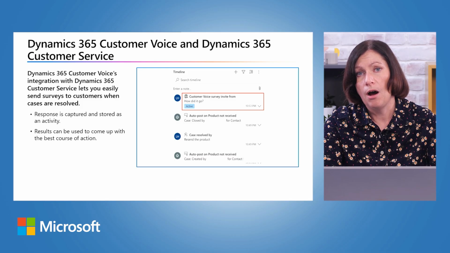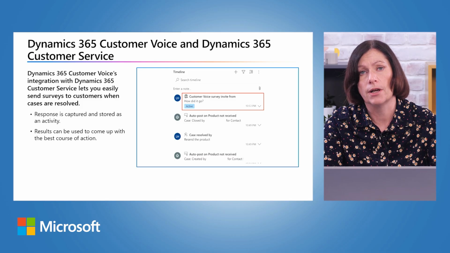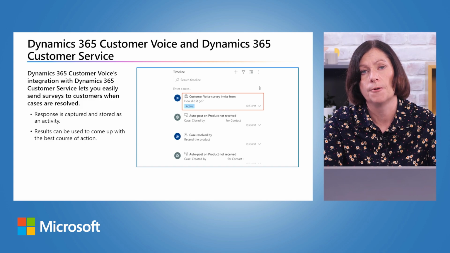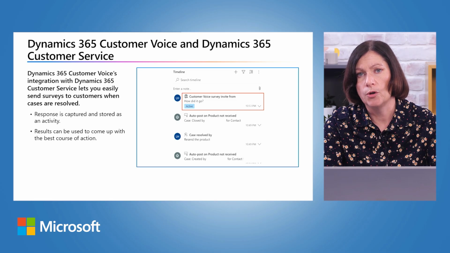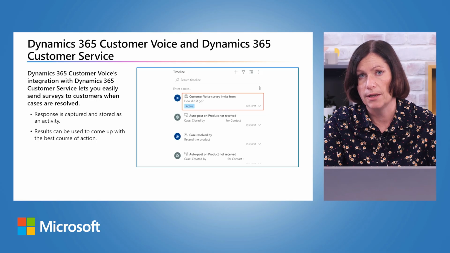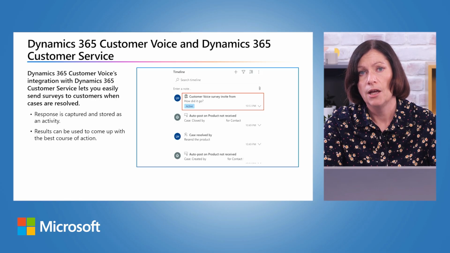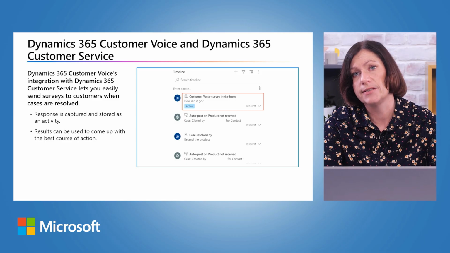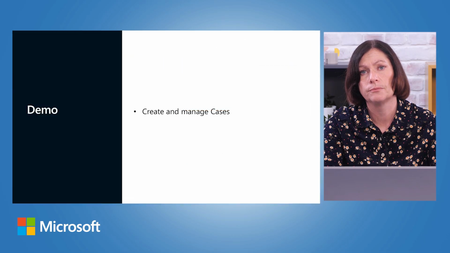For example, after an agent resolves a case for a customer, Dynamics 365 can automatically trigger a customer satisfaction survey. This helps to ensure that you're capturing the most accurate customer sentiment, as their experience with support is still fresh in their mind. Additionally, the response is captured and stored as an activity that is available on the case's timeline, as seen in the image on the slide.